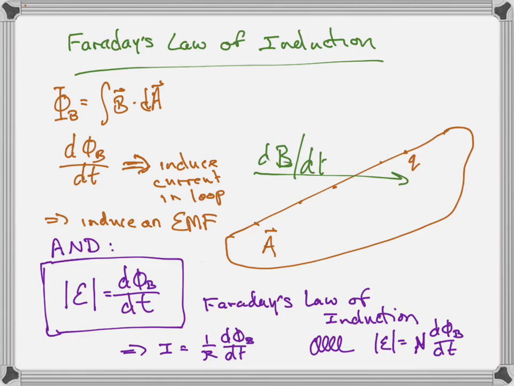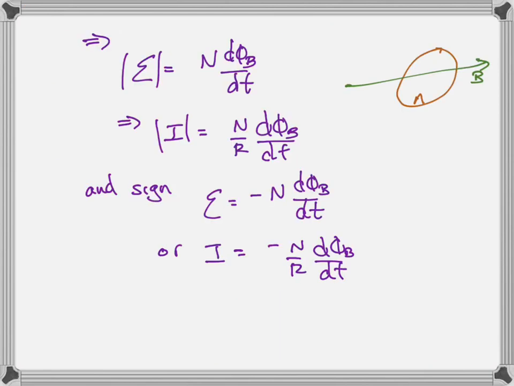This is how we calculate the induced EMF, or the induced voltage. This is how we calculate the induced current. The negative sign tells us about the direction of the induced current. So let's put in the negative sign, and then I'll just say, when you're calculating things, you can ignore it and then figure out the direction of the current later, and that's really what the negative sign is telling us. So this is a summary of Faraday's law, and then I include the sign.